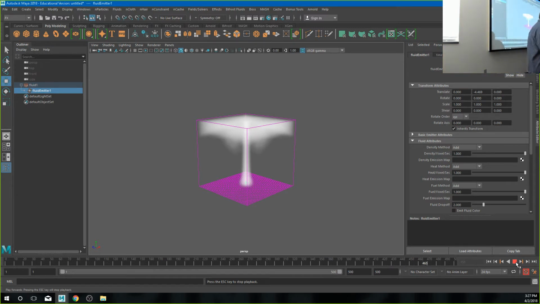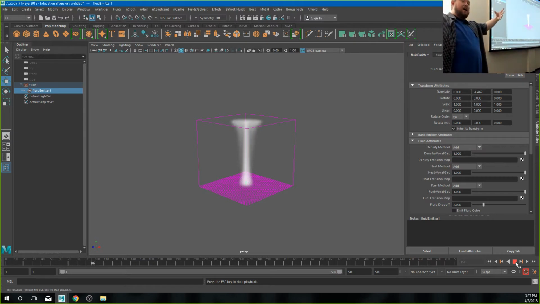You'll notice it's kind of slow and chugging as it's going. It's having to calculate every frame, so all of the effects can get kind of heavy in Maya in terms of how taxing they are on the computer. And the longer it plays, the more taxing it'll get. So basically what we're doing is simulating this box filling up.